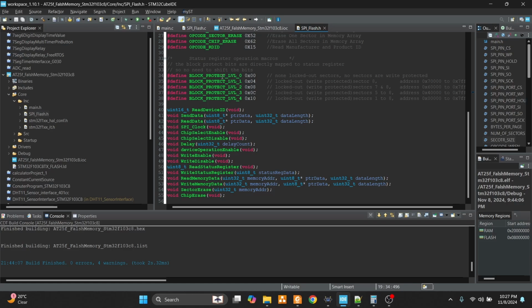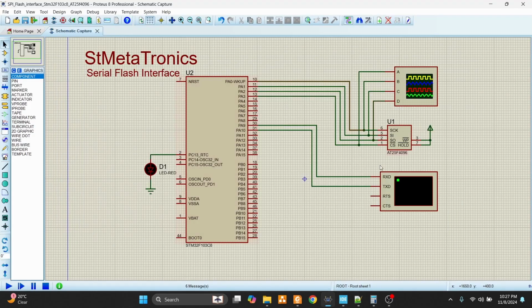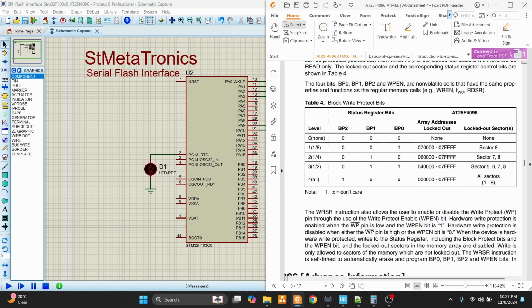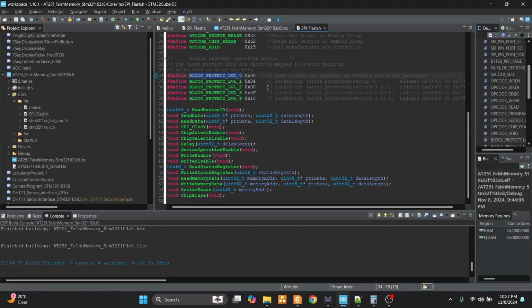Now if we want to write block protect level 0x00, we'll go into this code again. So there are total 5 levels, 0, 1, 2, 3, 4. If you want to disable the block protect, we have to set it as 0x00. So in the write status register we have to set BP2 to BP0, that is bits number 4, 3, 2, as 000. Basically we will go into the code, so we can see that 0x00. For block protect level 1, 2, 3, 4 we have defined all these things.